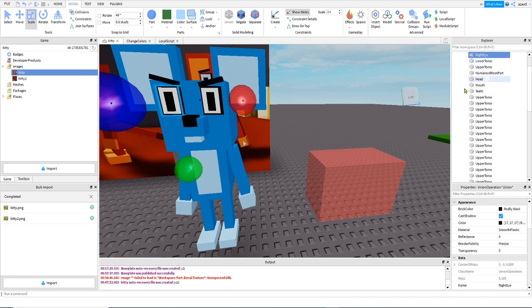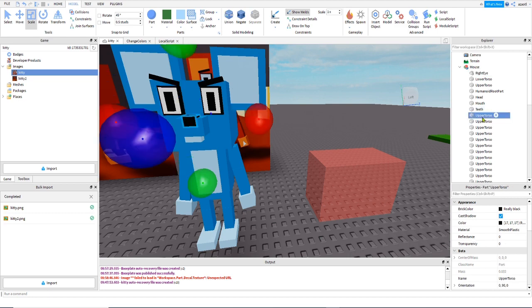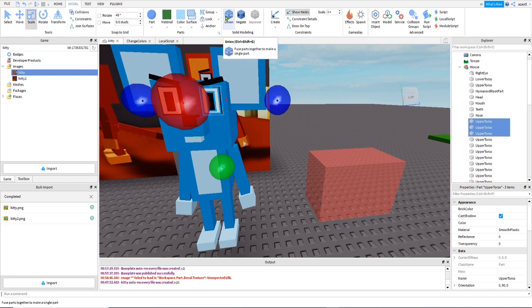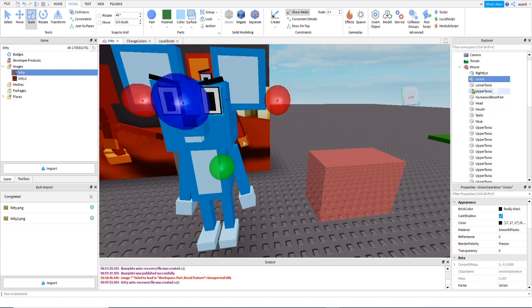That's it. Then we continue looking for parts. This is the nose, and then we have again the three parts of the eye. Control G. No, you use union. Okay, Control Shift G. And then we just call it left eye.